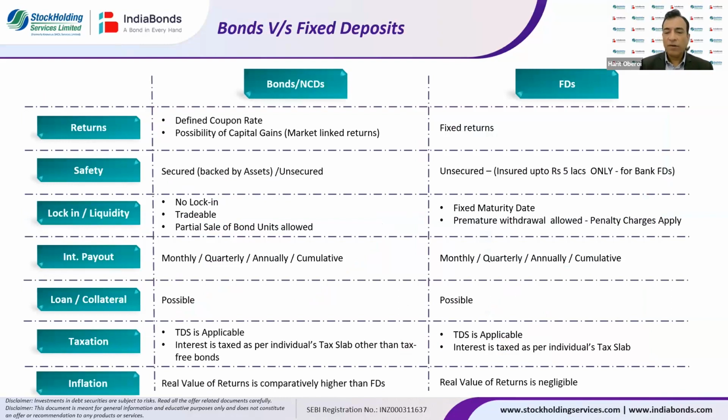FDs में क्या होता है? You have a fixed rate of interest return which is defined by the bank. कि अगर आप SBI में गए, आपने बोला 3 साल के लिए मेरे को पैसा रखना है, you will get, say hypothetically, 6.5% rate of interest, and at the end of the maturity your money will be given to your account. So you have 6.5%. Your interest rate is fixed and defined. That's it.